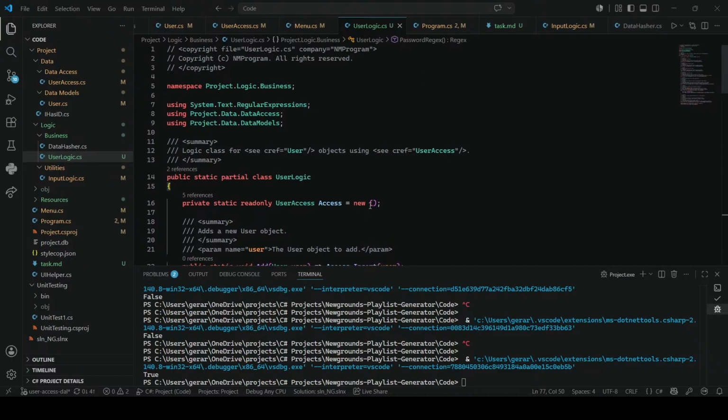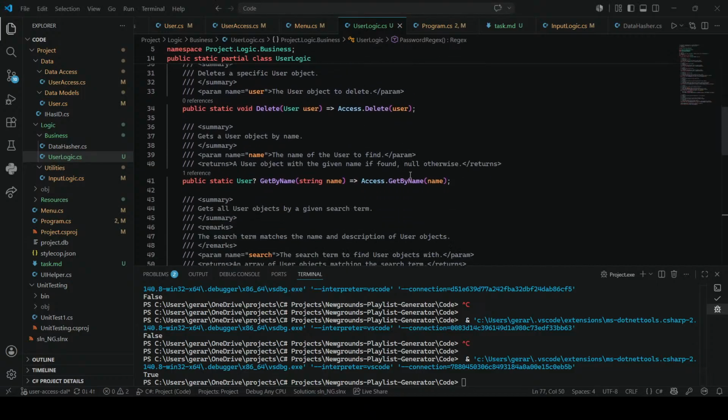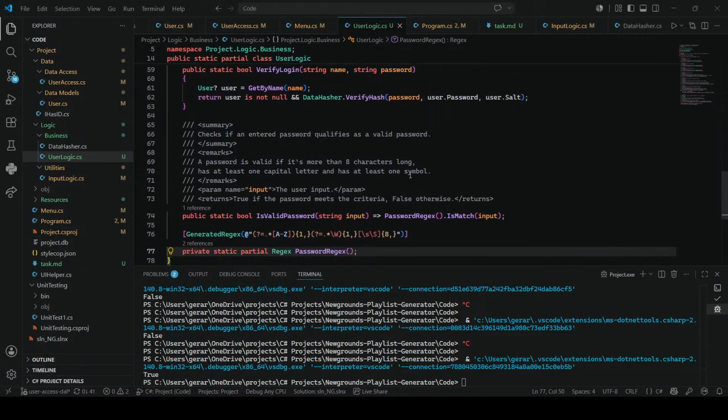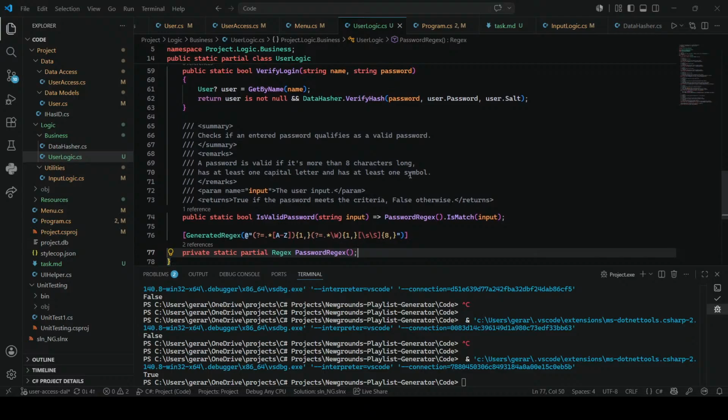Okay, that's pretty much it. Alright, so I think that's the business logic layer completed.